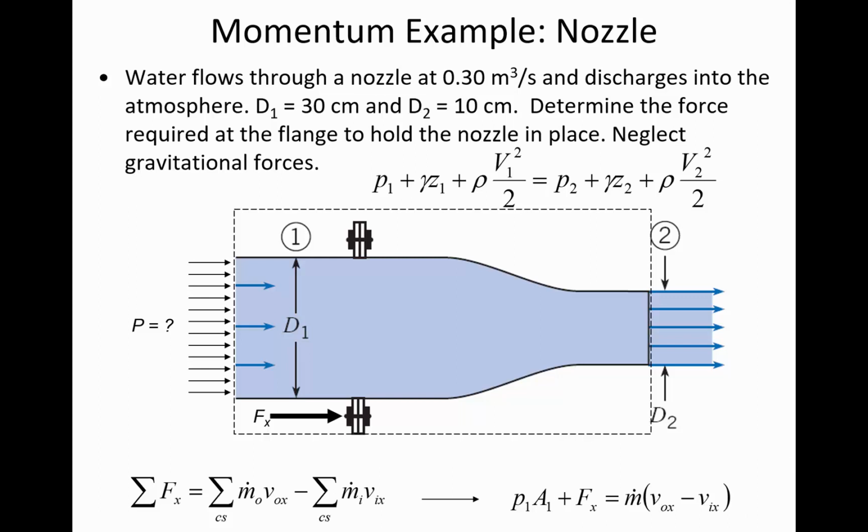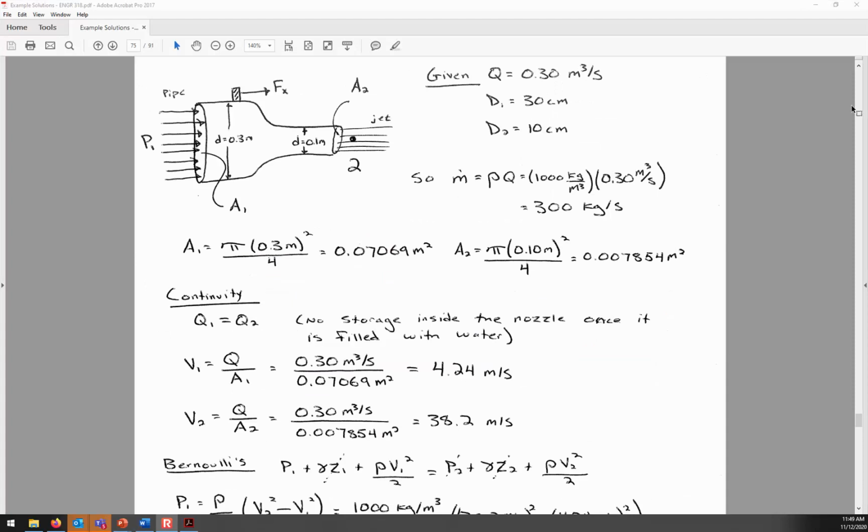Okay, I'm going to pause for now and allow you some time to start crunching the numbers for this one. Okay, so you can see that the water that's coming in is having its velocity increase because we have convective acceleration. The cross-sectional areas can be calculated from the given diameters, and we use those to determine the velocity at 1, so 4.24 meters per second. It's moving pretty slow at 1, where we've got that big 0.3 meter diameter, and then at 2, where it's contracted down to 0.1 meter, the velocity is 9 times higher because the diameter is 1/3. So the velocity is 38.2 meters per second.